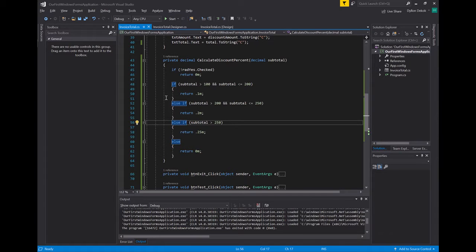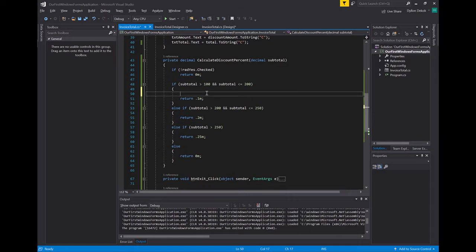You could also do a nested if statement. So you could say if something happens, if your subtotal is greater than 100, and then you could also say within that statement, if your subtotal is less than that, do this, otherwise do something else.